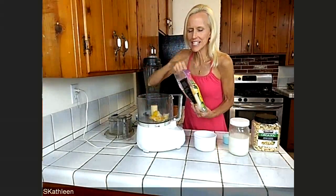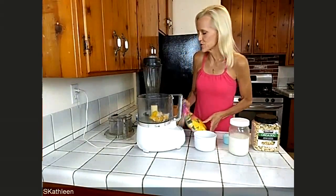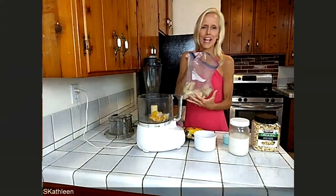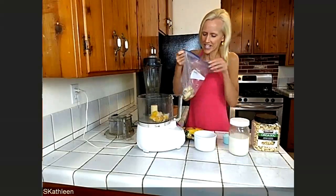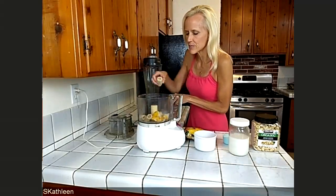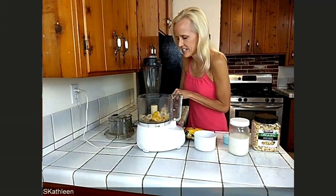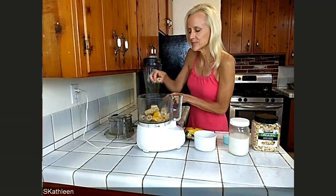Now, these have been sitting out maybe a little too long. With the processor, it is a little easier to grind up frozen fruit, I've learned, than my Vitamix, but you can use whatever you want. And then for your bananas, make sure you peel them and chop them before you freeze them, right? And I would do 2 bananas and 1 cup of that frozen mango, okay? Or less, depending on how much you want.